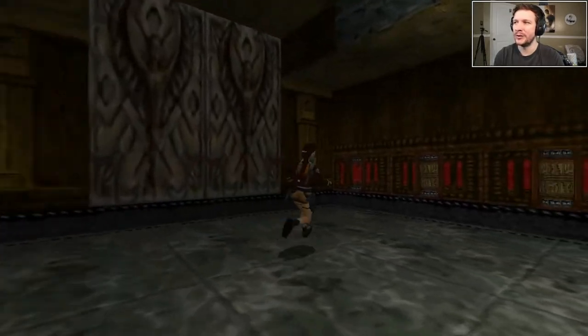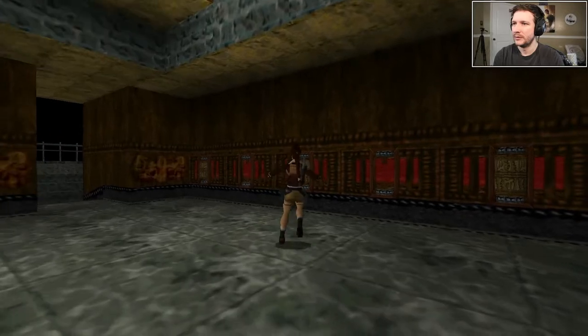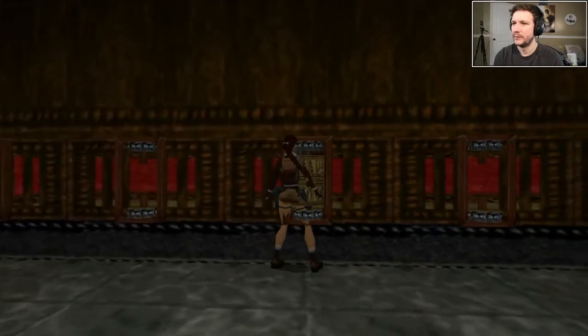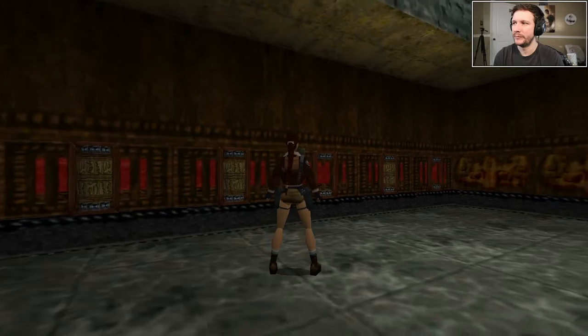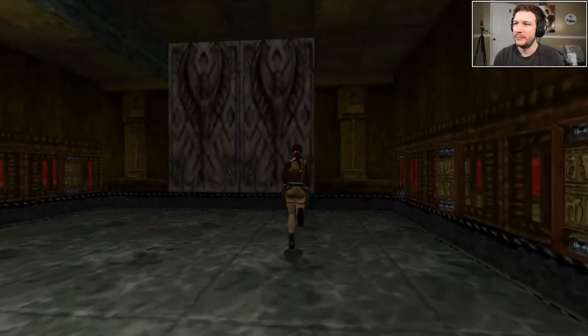Oh, this is where the prayer wheels come from. Okay. 1, 2, 3, 4, 5. Wait, 1, 2. Okay, I didn't know if I had to interact. Alright. 1, 2, 3, 4, 5. And I have 3, I think. Yep. Alright, I will go ahead and put these 3 on here.